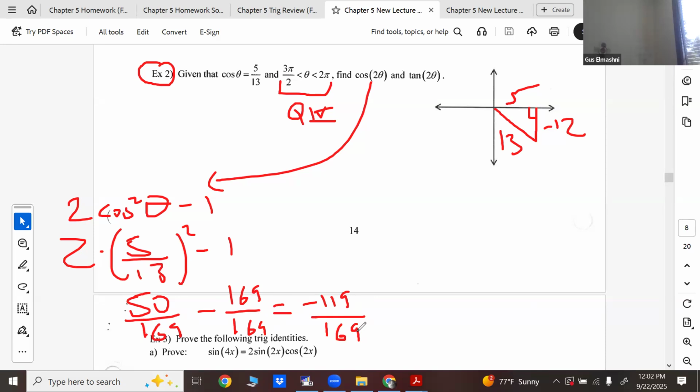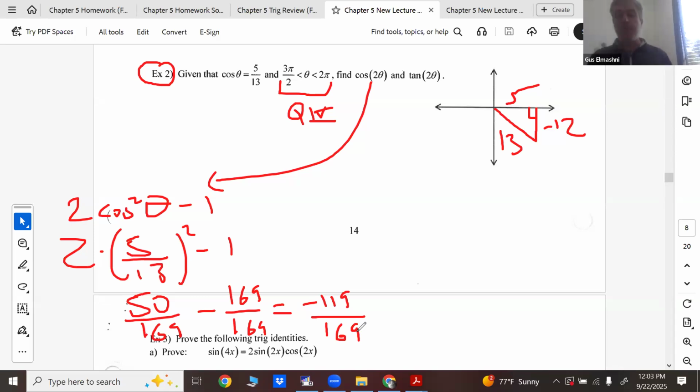So any variation could work for cos 2 theta. I chose that variation. And by the way, when you start doing more and more practice, you will have to memorize, but you'll be fine. If you have to, go ahead and derive it from the sum and difference formula. Cos theta, we already know, is 5/13. Squared is 25 over 169. 2 times 25 is 50. 1 is 1 over 1, but make it 169 over 169. Find the LCD, right? Subtract. All's good. Makes sense.